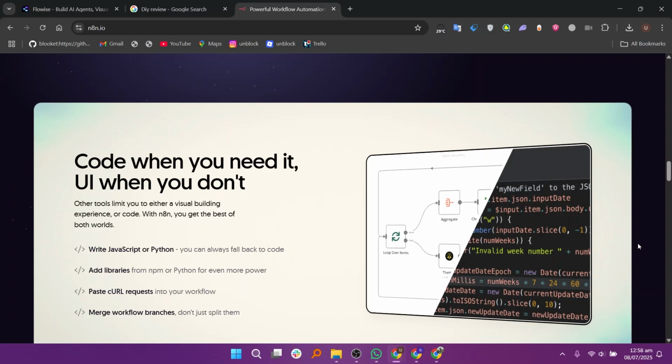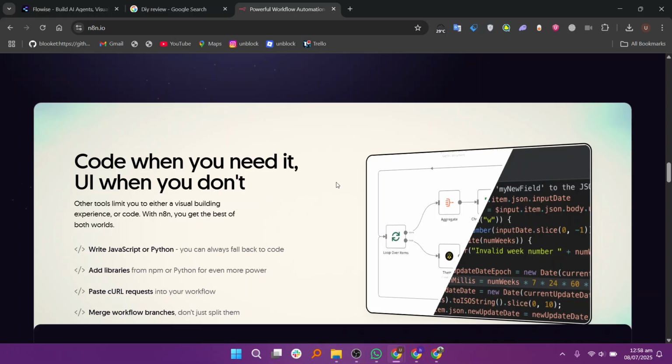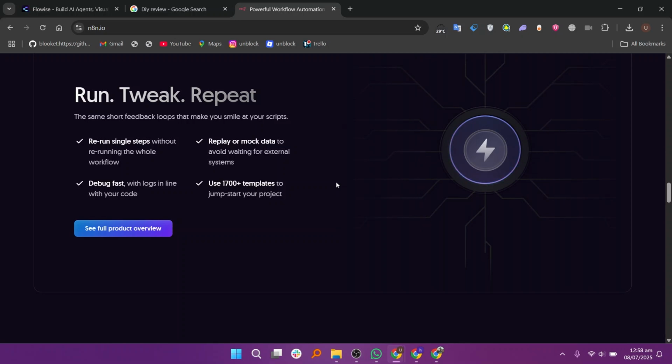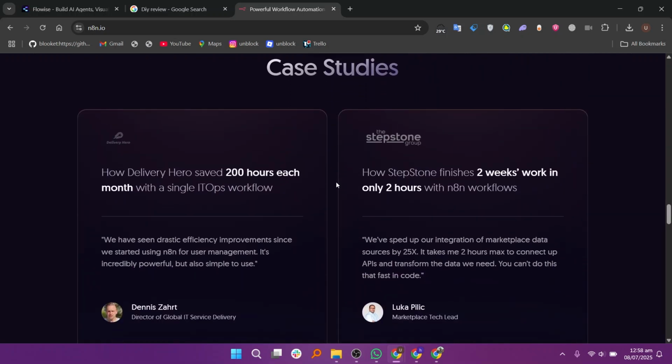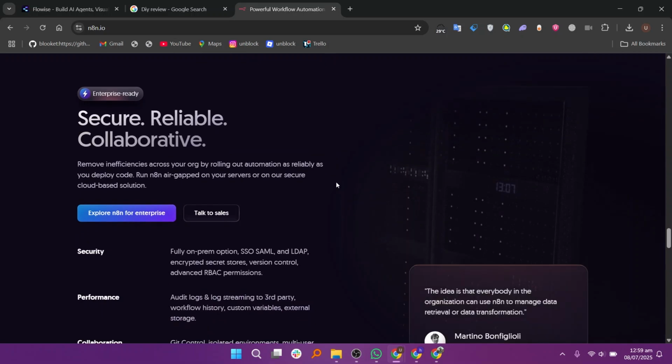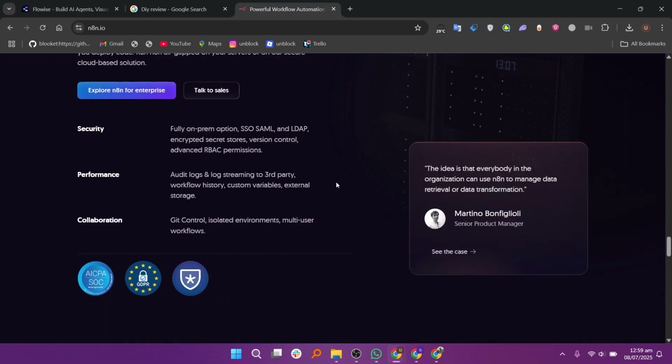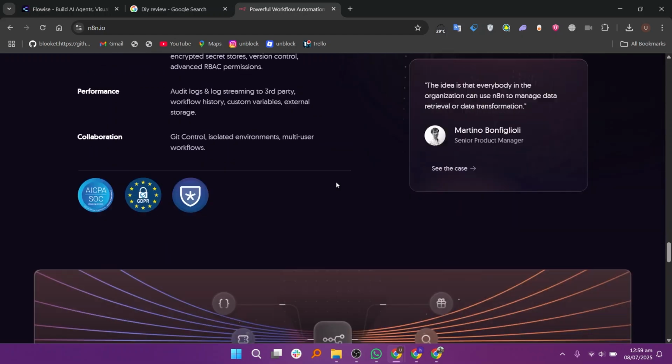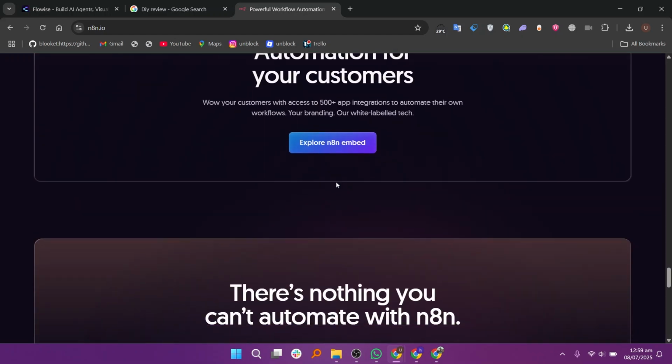So overall, Flowise is best for building visual AI workflows without code, great for chatbots, assistants, and prototypes. DIY wins for full control and custom AI agent development, ideal for advanced developers. N8N is best for automating tasks across apps and services, perfect for non-AI workflows or combining AI with real-world triggers. If your focus is AI plus simplicity, Flowise wins. If you want full coding freedom, go with DIY. If you want general automation with tons of integrations, N8N is the most flexible.